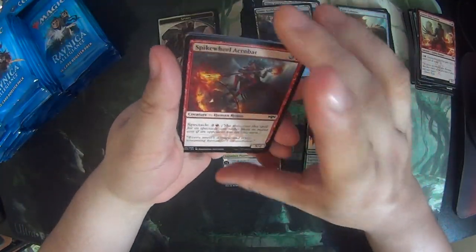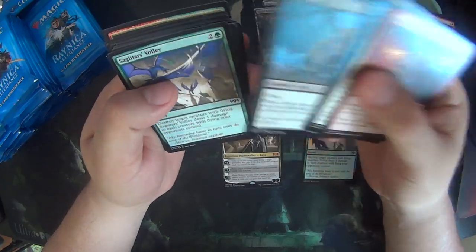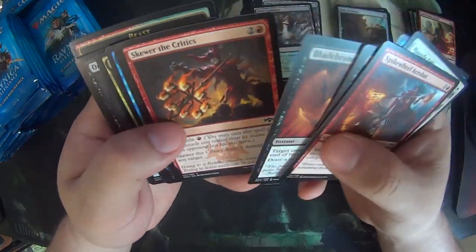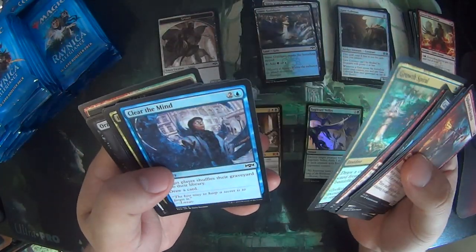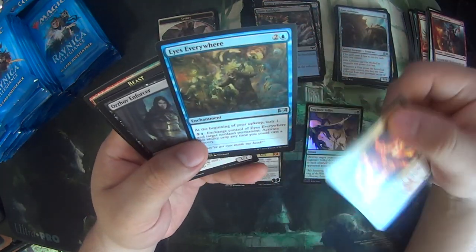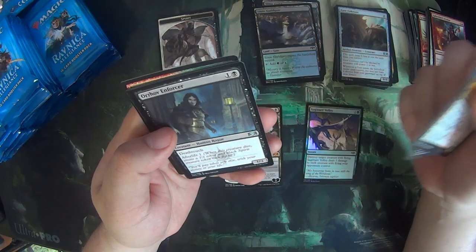Okay. What we got? We got Spike Wheel Acrobat. Has the officer anyway. Arrester's Abomination. Carrion Imp. I like the Carrion Imp. There's the Arrows of Folly again, but regular. Zorius Locket. Blade Brand. Yeah. Skewer the Critics. Growth Spiral. Clear the Mind. And now we're into the uncommons. So we got the Rakdos Fire Wheeler. Oop. We got Eyes Everywhere. Orzhov Enforcer. Death Touch. Okay, that's cool.